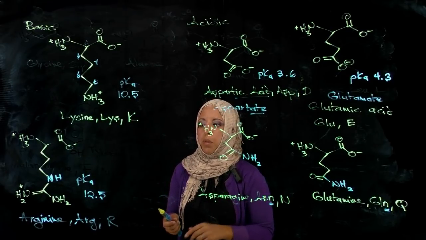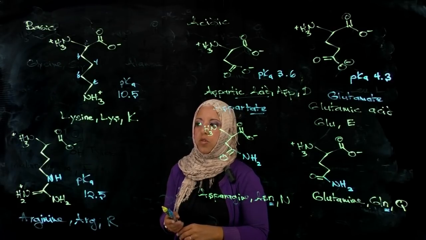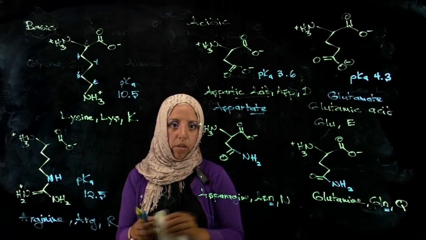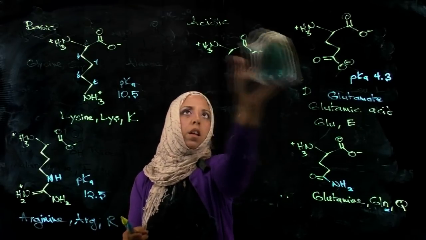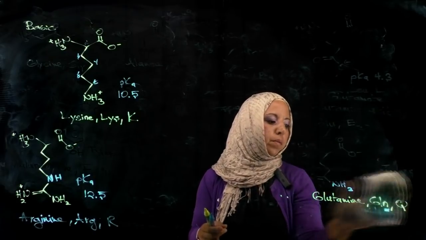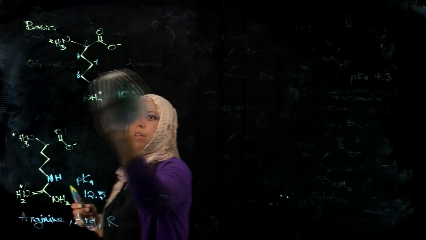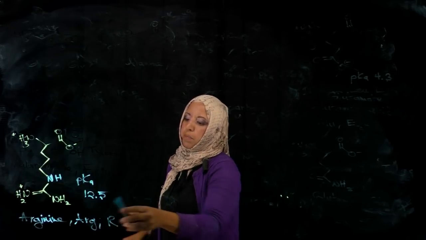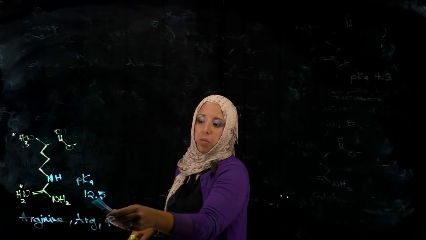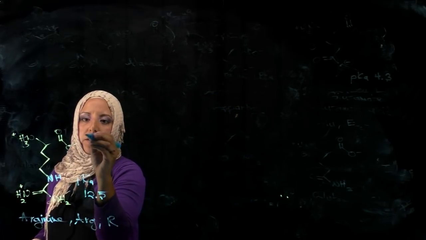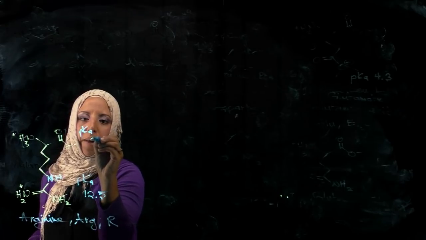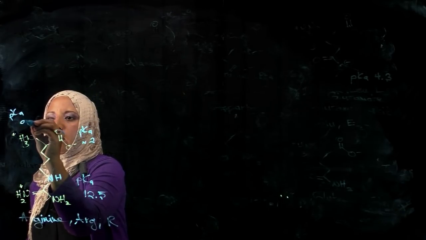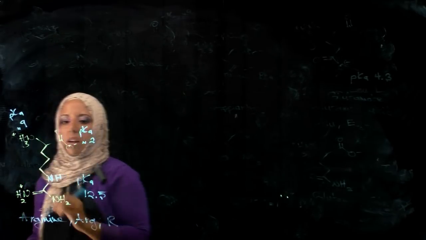All right, but I'm going to do an example of an isoelectric point once again in a titration curve, and we'll do it for arginine, all right? So let's do that before I let you go. So we're going to do it for arginine. Okay, so its guanidinium group has a pKa of about 12.5. Its carboxylic acid group will have a pKa of about 2. Just going to estimate. Its amino group has a pKa of about 9. All right, right around 9.